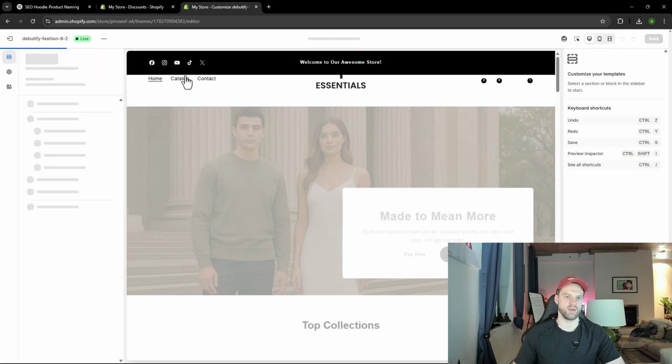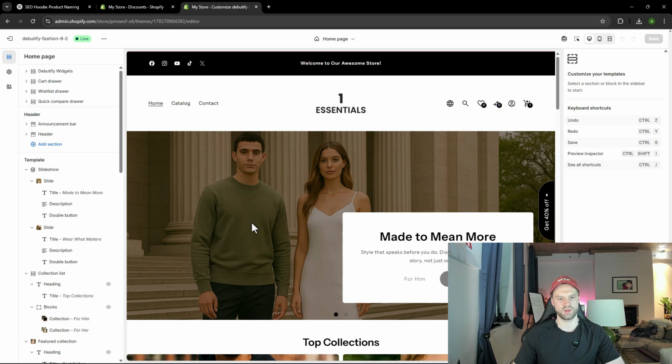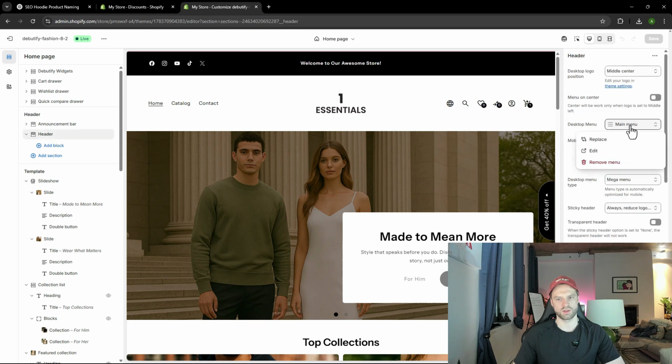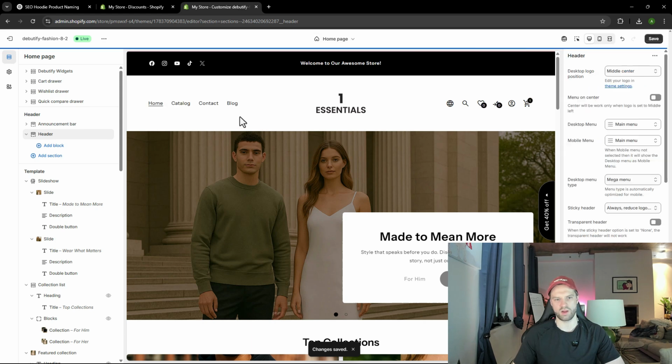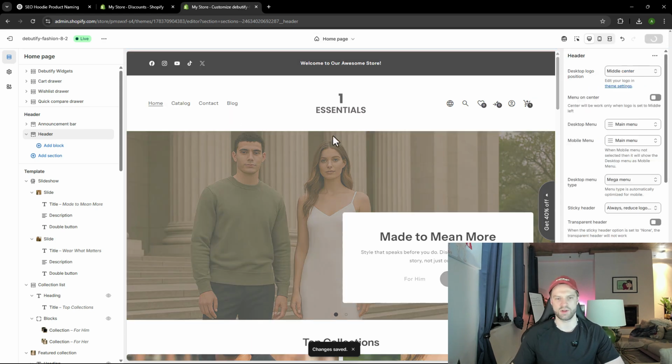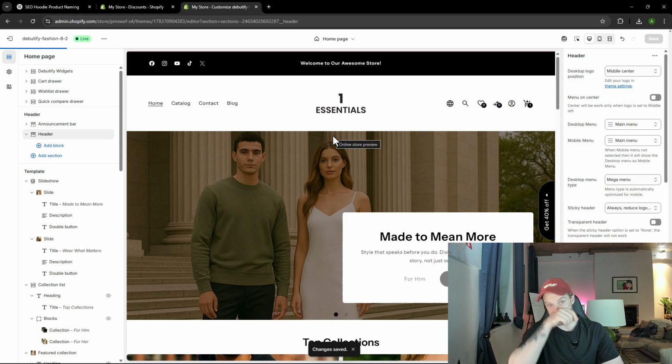I should see it in the main navigation right here, and I don't see it. Why don't I see it? Let's double check what the problem is. So header is main menu. Sometimes you need to essentially remove and add it back. It's a Shopify cache thing. Main menu, and yeah, it's right here, guys. Awesome. So it's just a cache thing that happened. If you don't see something right away, either you forgot to set it as visible in visibility, or you just need to remove it, re-add it and refresh. Shopify thing, don't ask me why.